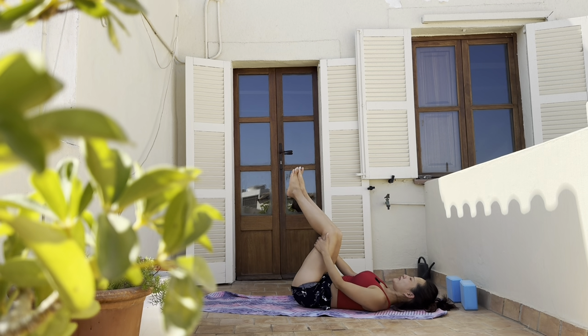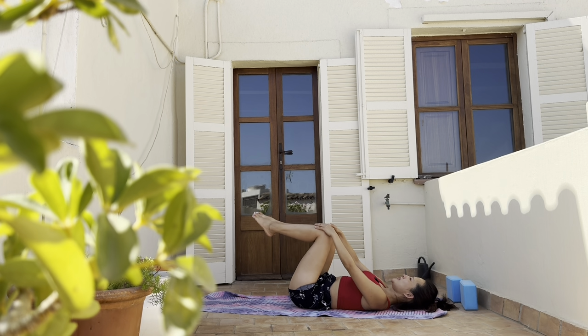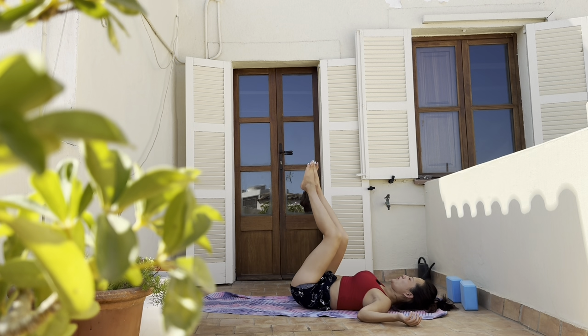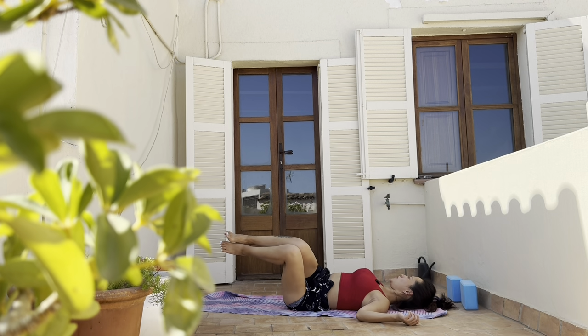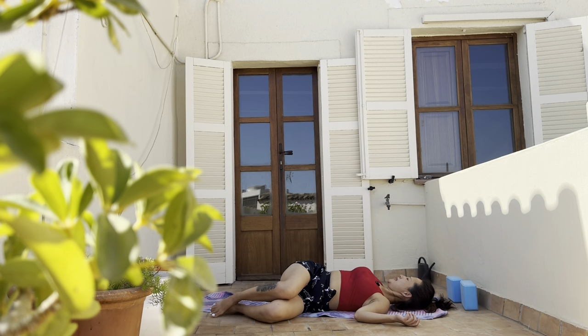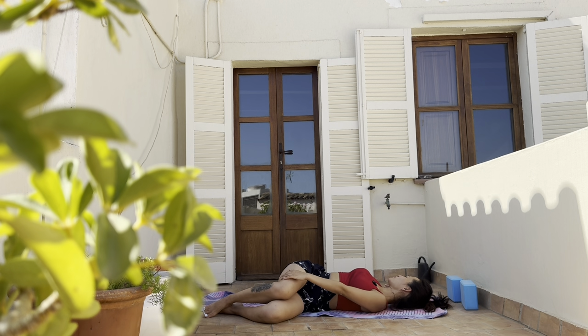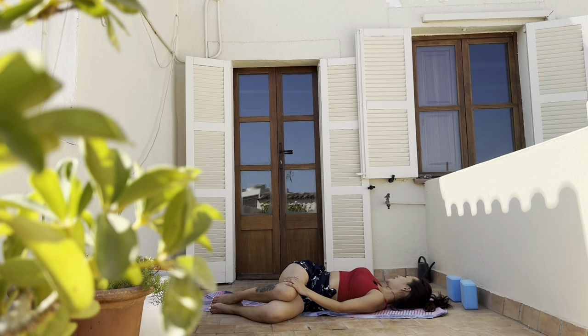And we'll do a little bit of spinal twist before we finish our flow. Bring the knees into center, arms cactus or in a T shape, and bring both knees onto our left side of the mat. Maintaining your upper body facing the sky, your gaze towards the right. Make sure your right shoulder doesn't go off the mat when you do this twist. So just twist at belly button level. Left hand on the right knee for a little bit more support, pressing it down.